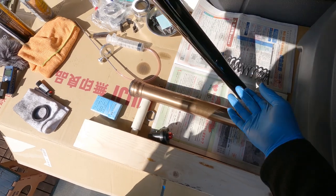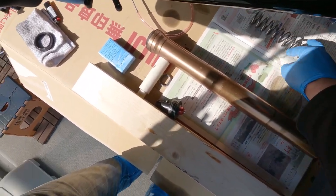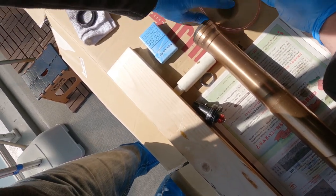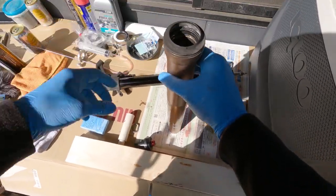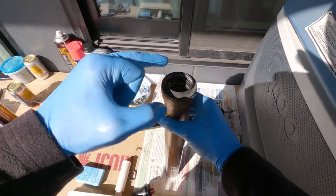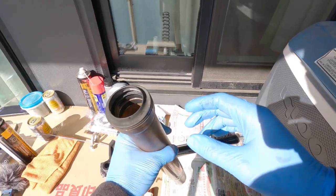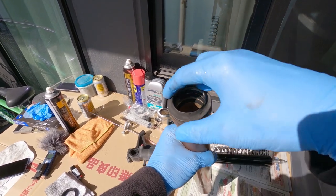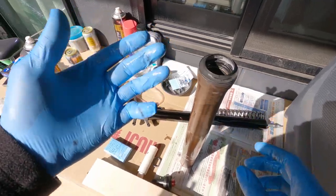There's going to be a bit of oil leaking — actually quite a lot of oil. No biggie, let's just put them down there. Basically we're doing all this work literally just to replace the fork seal. So the seal is in there — that's the fork seal and that's the dust boot. We can get rid of this now.